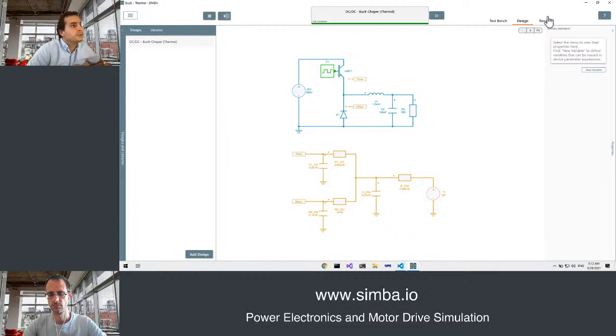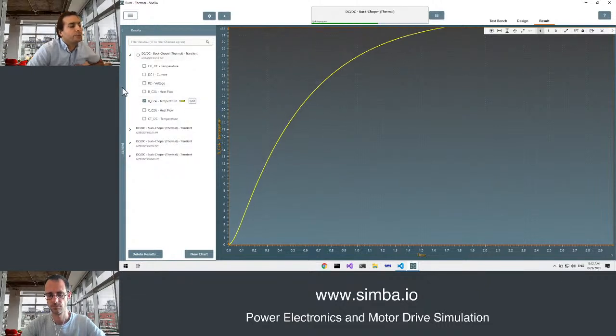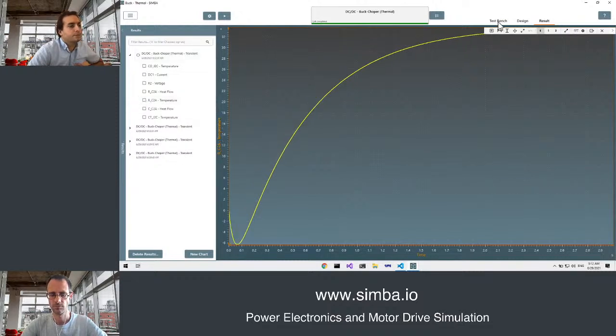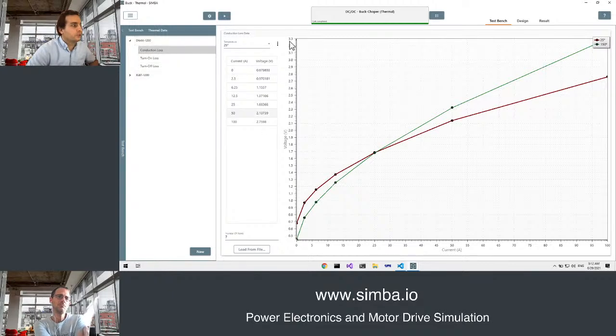I can run a simulation, and we can look at the evolution of the temperature and of the losses here. To specify the thermal data, we have added a new tab here called thermal data in the test bench tab. And here we can actually specify the losses of the semiconductors. So this is the conduction losses of my diode.